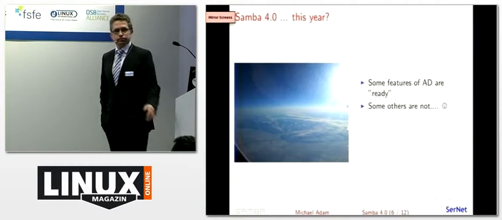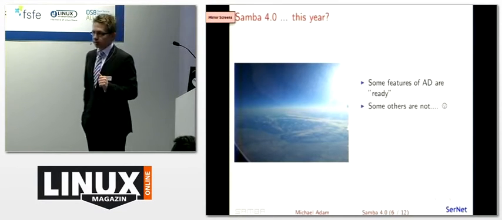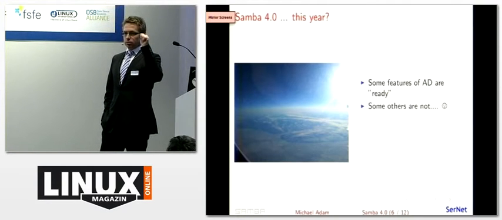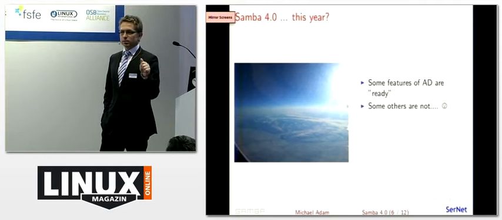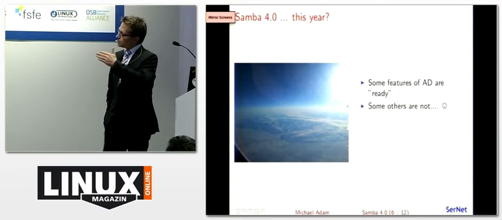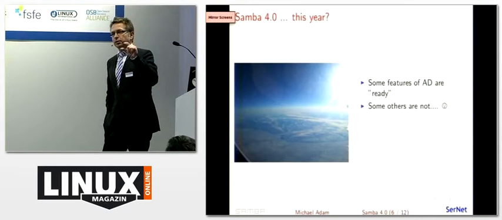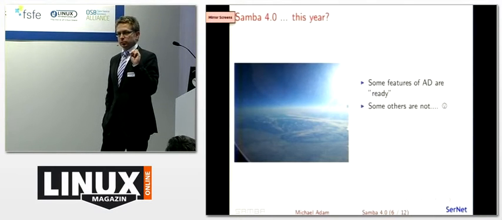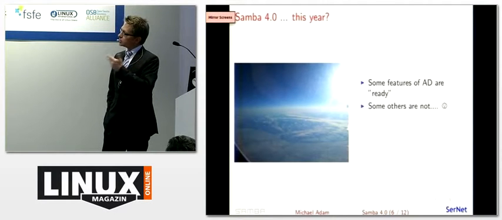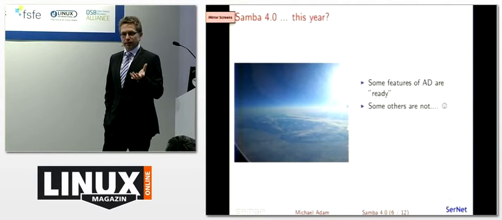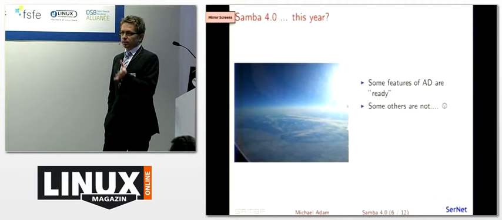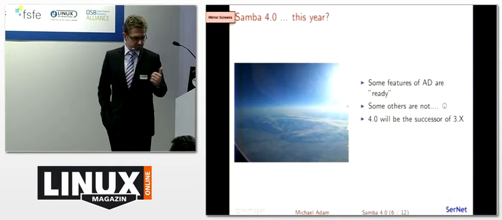So specifically, I will give a little more detail about that later, but when you want to run in a small environment where you just have a single domain, no trust domains or subdomains, and you just want to have one domain controller, or maybe at least not a heterogeneous environment, but just a couple of Samba domain controllers, then this will work. We are certain that this is stable enough to be shipped. There are features like trusted domain support that are not yet completely implemented. These will have to wait until later releases.